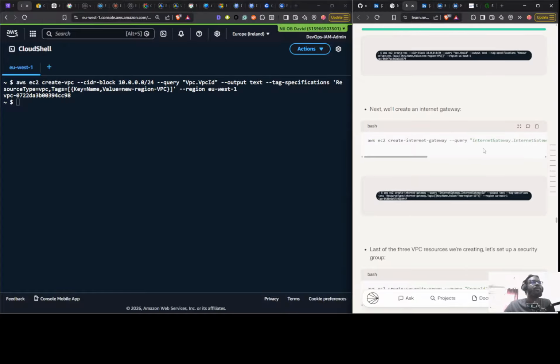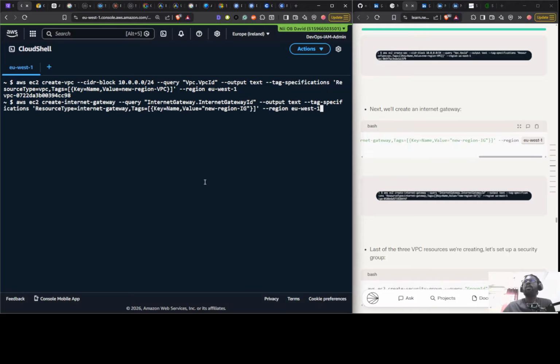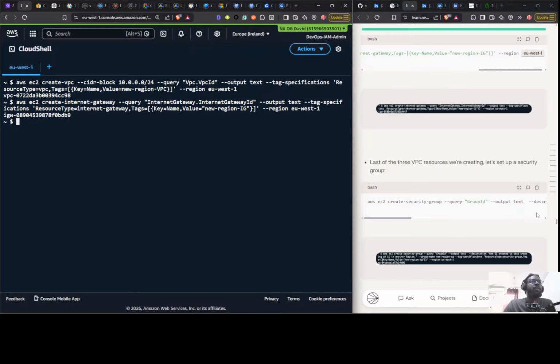Okay. So copy this. Create internet gateway, query internet gateway ID. Okay. And the next one would be the security group.